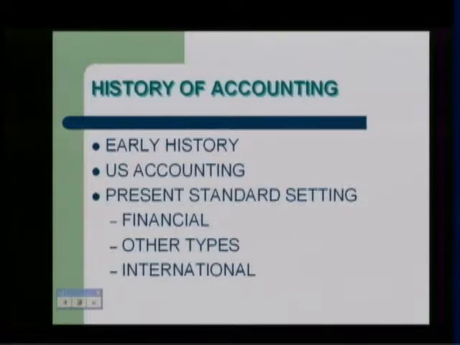This committee is in charge of setting standards for the whole world. And as you can imagine, it's a headache for a lot of people to try to come up with standards that every country in the world can agree to. And what the ISAC is trying to do is to bring together all the different standard setting bodies in the United States, Australia, Great Britain, Asia, India, South America, and come up with a set of standards that's uniform. We call that harmonization. We're trying to harmonize all the accounting rules across the world.